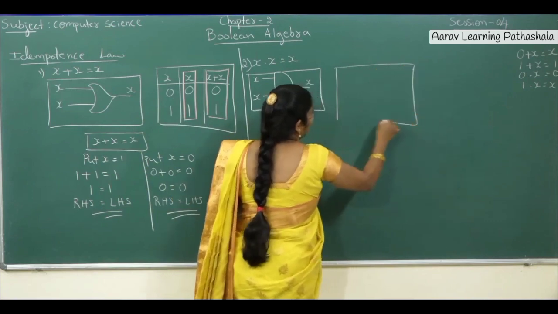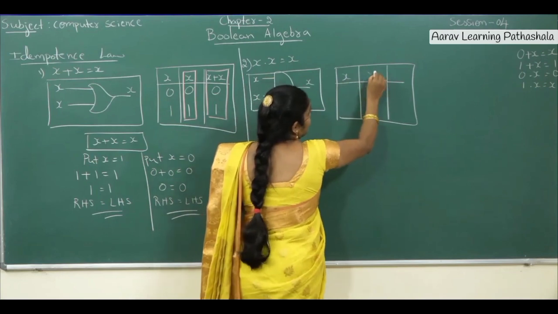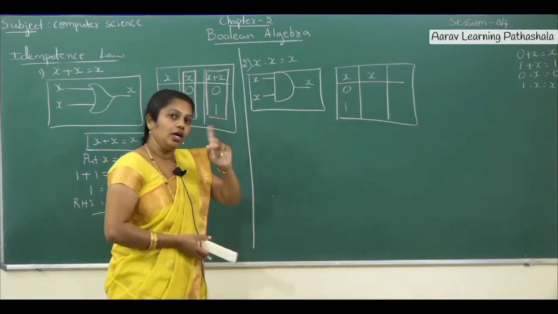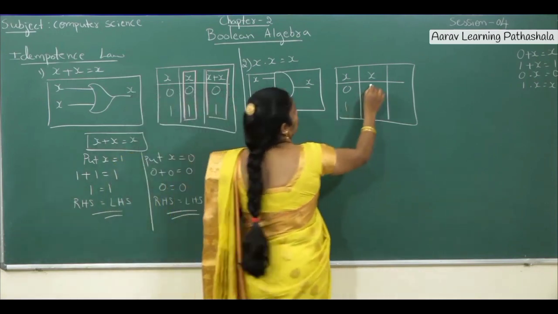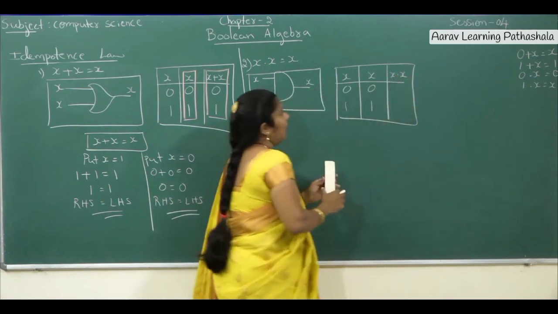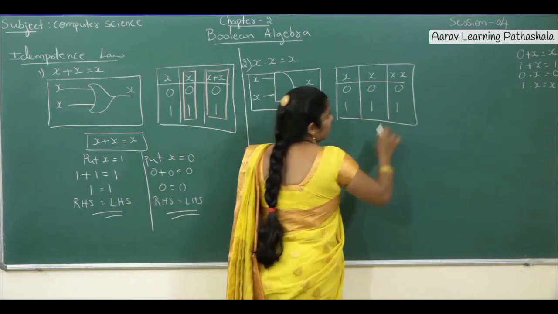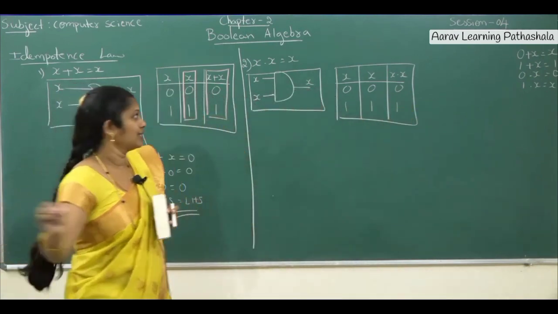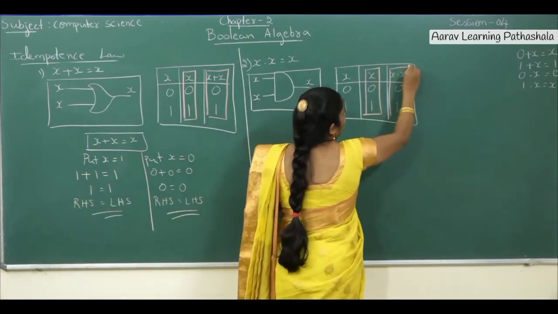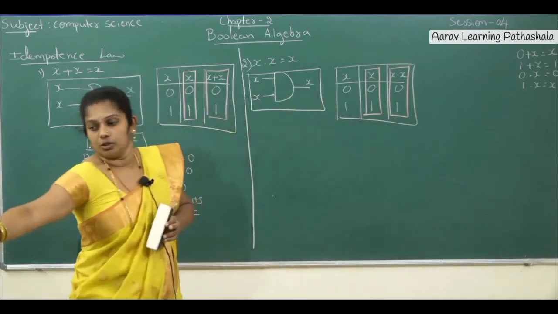While writing the truth table, take down once again in the same pattern, only two variables, here also x, here also x. Then 0 and 1. Only one variable we have, that's why only two combinations we will get, 0 and 1. Now what is the output? x into x. 0 into 0 is nothing but 0 only. 1 into 1, the output becomes 1 only. From this, we can say that x equals x into x. See, 0 and 1, here also 0 and 1. This is your truth table.